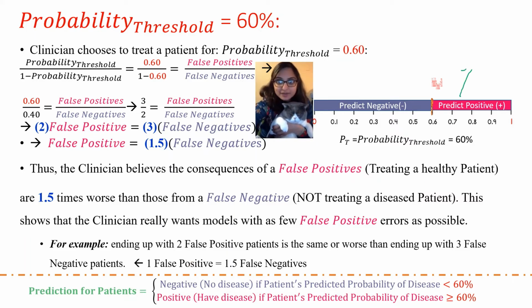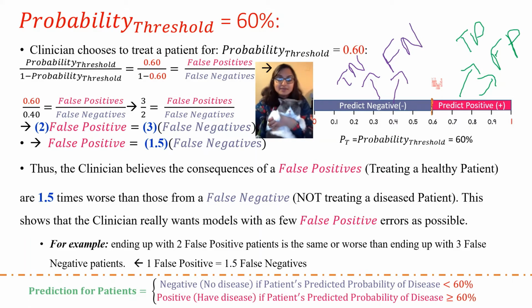So when we predict positive, again, we can land up with either a true positive or a false positive. But if we end up predicting negative, it can either be a true negative or a false negative. And in this situation, there's a greater range when we're predicting negative, so greater chances of a false negative relative to a false positive. This positive section is much smaller than the negative section. So here we don't mind making false negative mistakes as much as false positive.